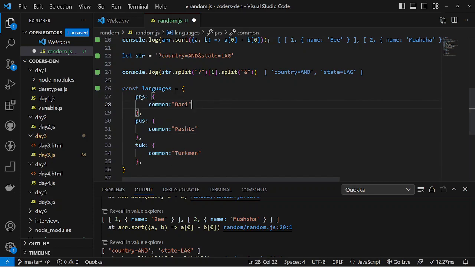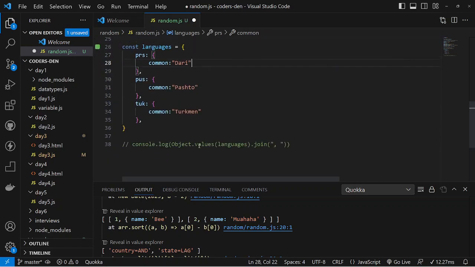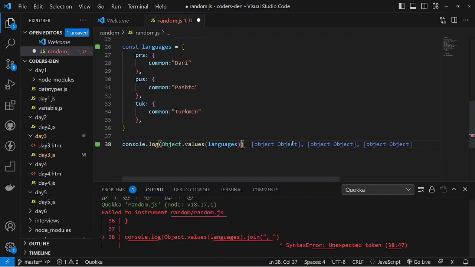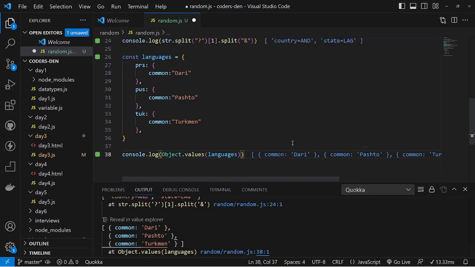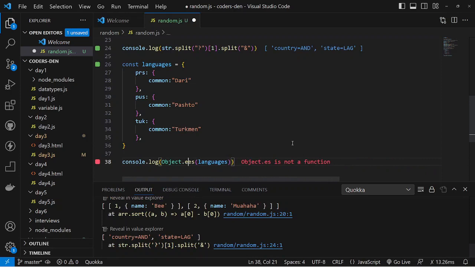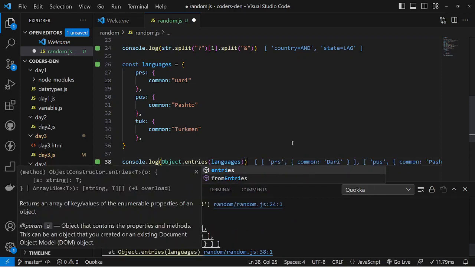So inside languages, we have different things, and all of them have the common property. So how do you access that common property now? All right, so if you just go, okay, Object.entries, languages, then we access the first value.